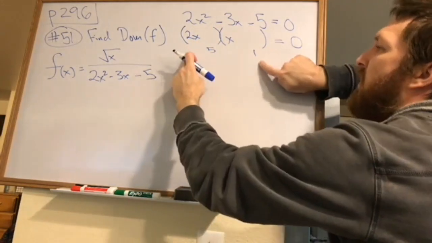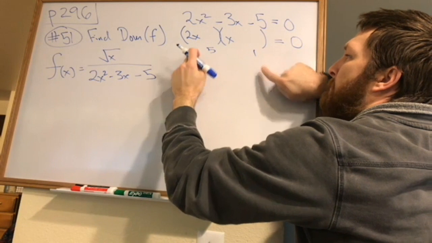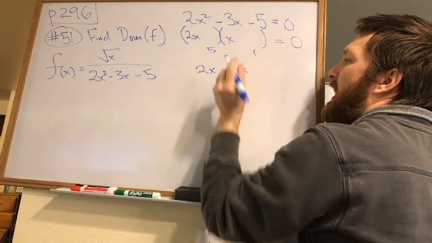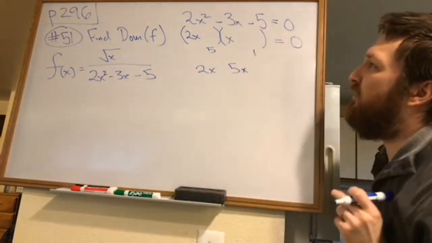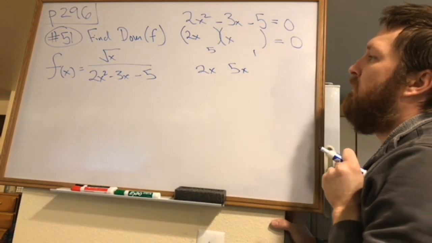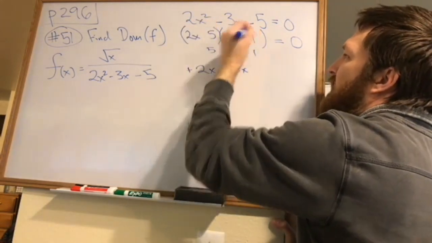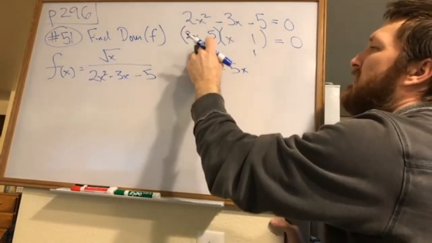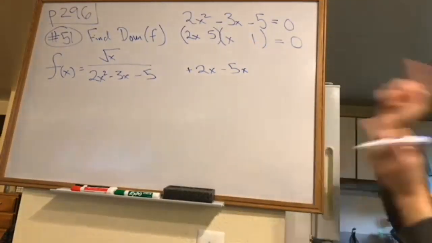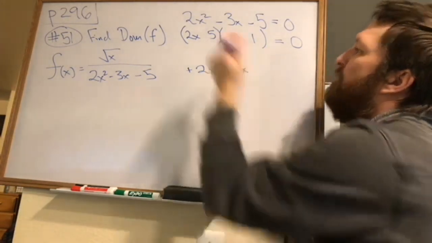What's my outer? 2x. And my inner is what? 5x. How can I combine these to give me a negative 3x? A +2 and a -5. There we go, and so this looks good. I'm going to put a 5 here and a 1 here. The only thing that remains is to figure out what signs go where. Who gets the negative and who gets the positive? 2x - 5 and x + 1.